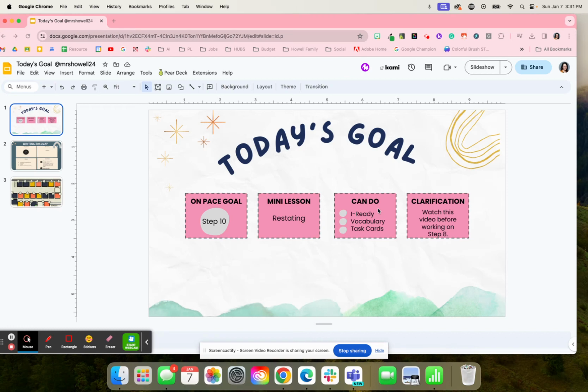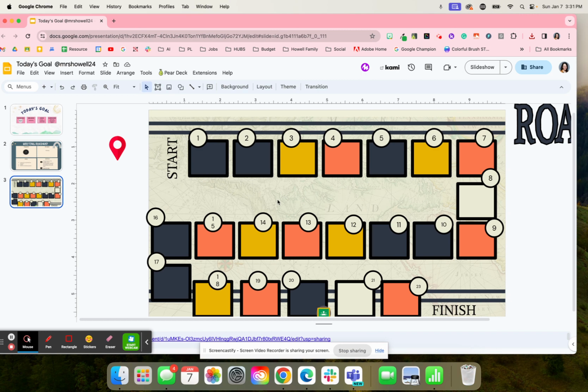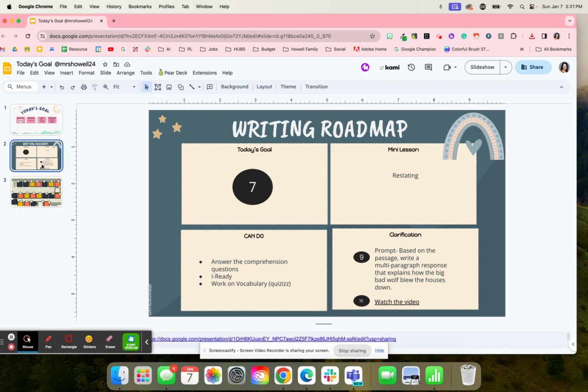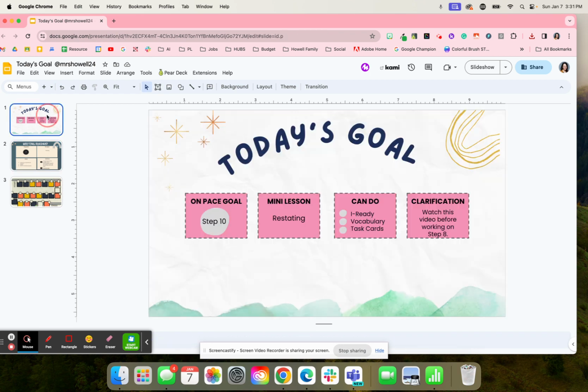Today, goals can be really helpful for students, especially if you're using roadmaps. What I like to do, if I'm creating a roadmap, is use backwards design, where I think about what I want my students to do from the start to the finish. And I like to add these little numbers up here. Right here are two different examples of today's goals.